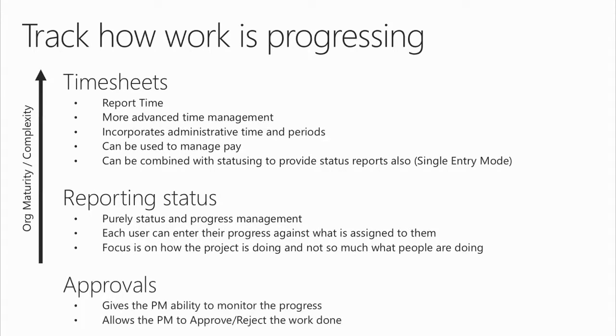And finally, we give the PM the ability to accept and reject. So the PM can look at the status, say, I'm going to apply the status that you submitted, see how the project progresses, and say, actually, you need to work on it more. We said it's going to take 10 hours. You said you needed 2 hours, and you're done. You need to go back and do more work on it. They can accept or reject it.